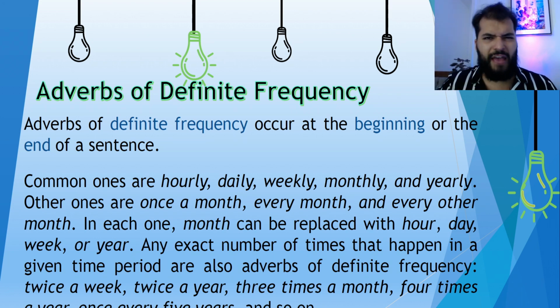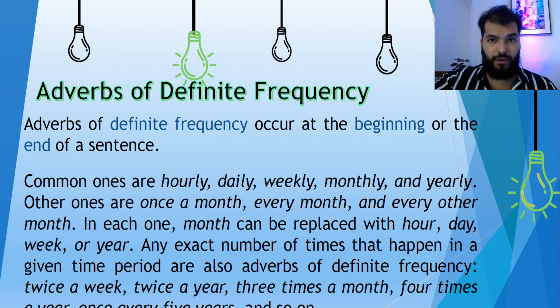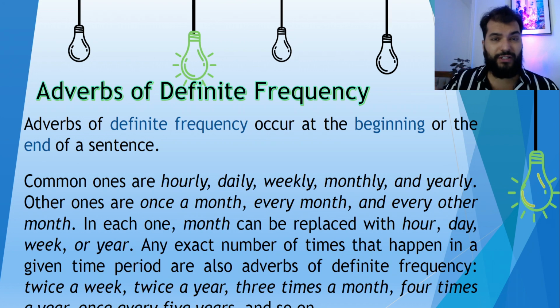Do you know what every other month means? Every other month is like January, then I'm not counting February, then I'm gonna count March, okay? I'm not counting April, I'm gonna count May, and so on. All right? Every other month, every other day. If I say every other day, it's like Monday, Wednesday, Friday, Sunday, Tuesday, and so on.